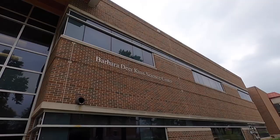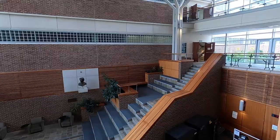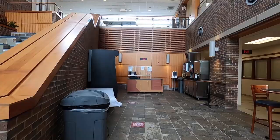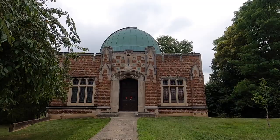We're entering the science center. I did not take a lot of classes in science so I wasn't in this building as much — I think I had a geology class and a math class here. I do love the way the lobby is set up though; it's very nice and open. They even have a little concession stand where I would get some snacks on my way to class. We came in on the second floor and came out the first, so this is the front.